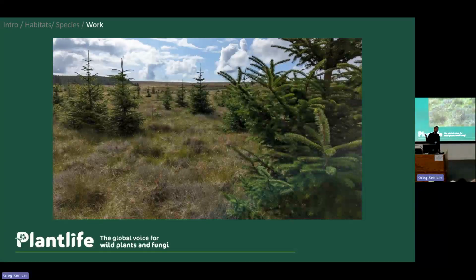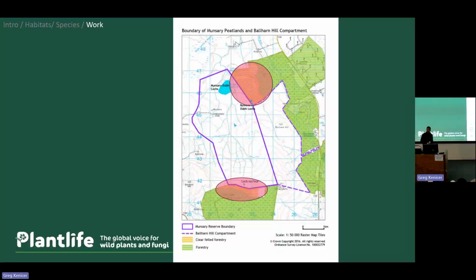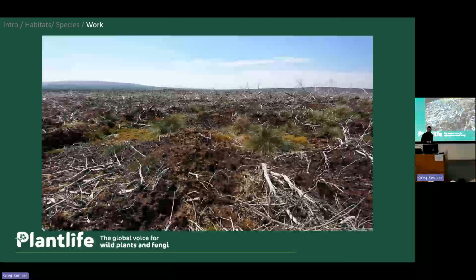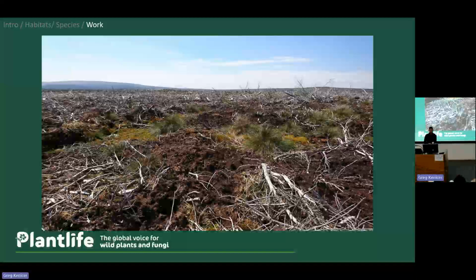They also allow predators, mammalian predators, usually pine martens, to come out over the forests and prey on those breeding waders, which is a bit of a nightmare. Now, this area and this area are managed by Forestry and Land Scotland, and they have moved the boundary of their forests for us through clear felling to try and give us a bit of a buffer zone. It looks quite extreme when they've done that, but it does start to come back.